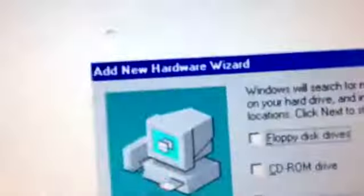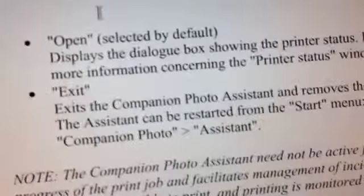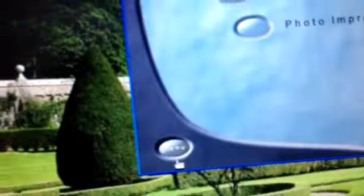Software installation, that's very nice. Process for the graphics application. And then I must restart the computer. Then I plug it in, and then I get some Windows 98 dialogues. Oh, right, is this for A6 photo printer? And then uninstalling the software. Yes, that's all very well and good, but incident management. I like that. It sounds like a health and safety routine in a public building. That's funny. Incident management. Okay, well let's just go ahead and install all this.